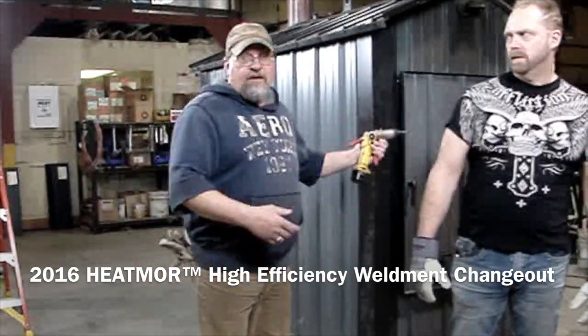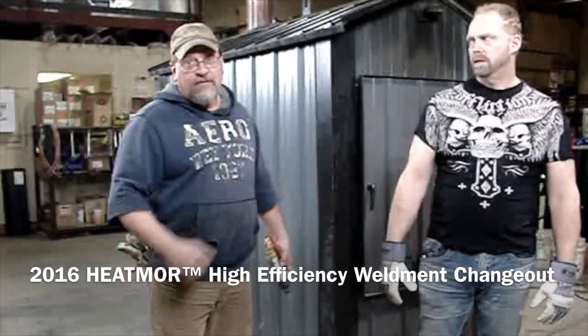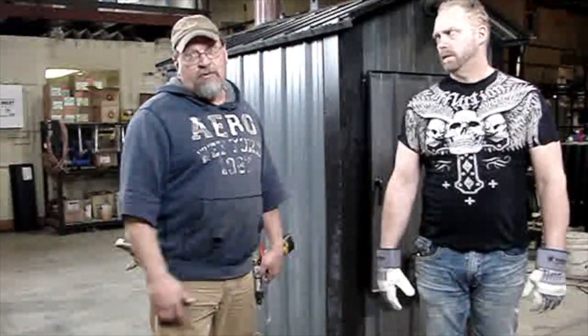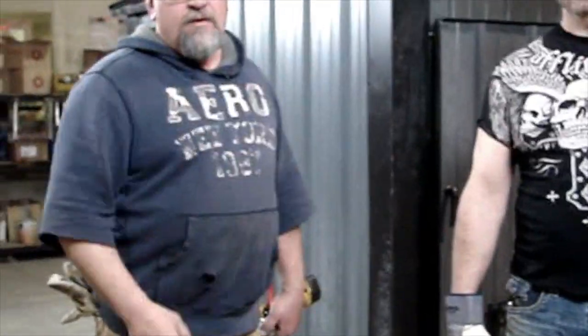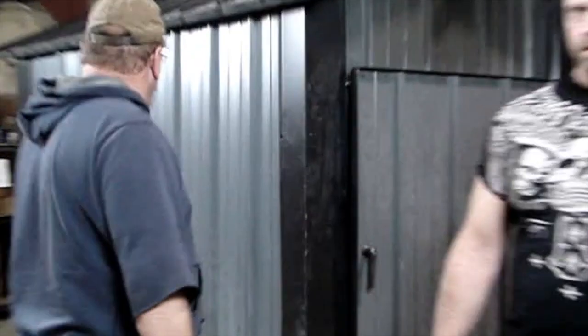What we're going to do today is take an old weldment off the Model 400 and put the new high efficiency weldment on an old furnace. The first thing you need to do is make sure you've got the power shut off, power source. Secondly, make sure that the furnace is drained completely of water or fluid, antifreeze, what have you. But unhook the power at the source, not the stove.